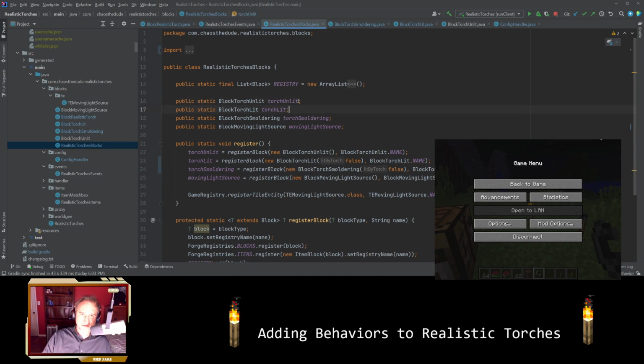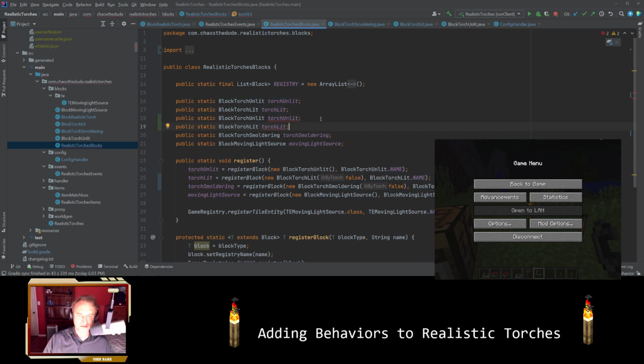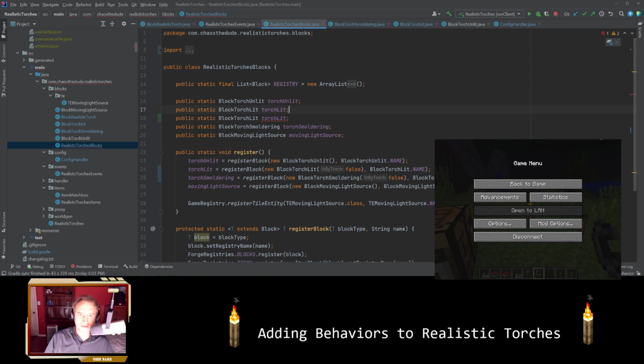So torch unlit. God, I don't want to do that though. It's basically to create two other static torch objects. Torch unlit. Actually, it'll be the same for that. It'll be torch lit and torch lit by torch.